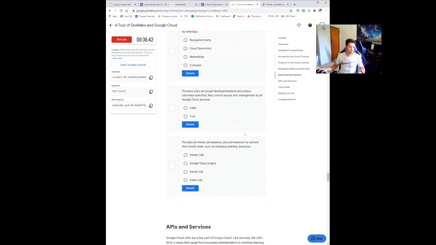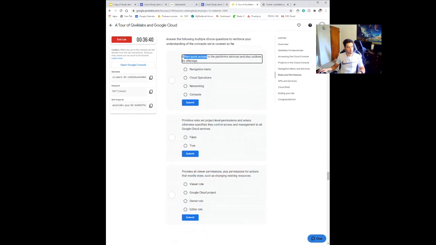So for these questions, I'm thinking, definitely the navigation menu. Yeah, so these can be changed, I think. So you get primitive roles initially, which allows you to do certain things within the project.